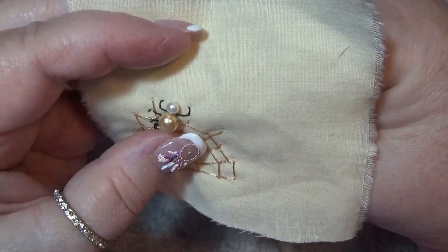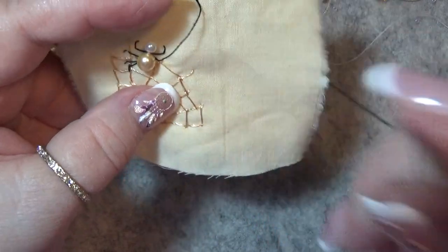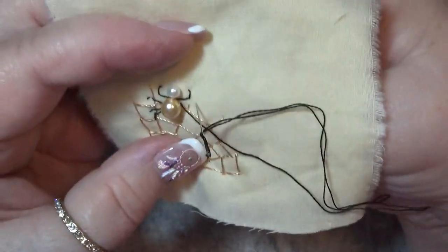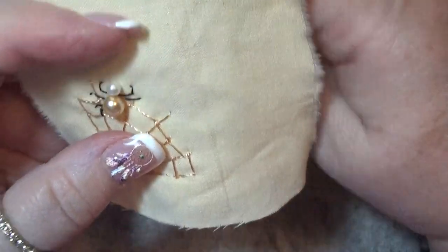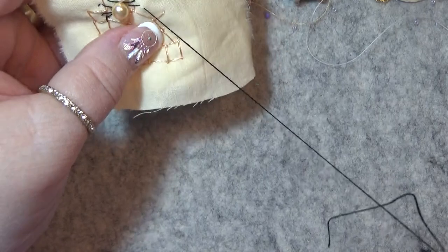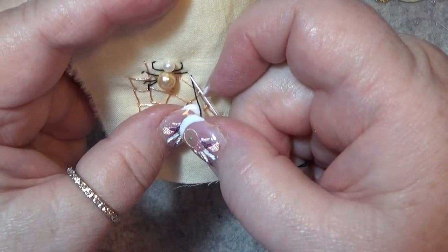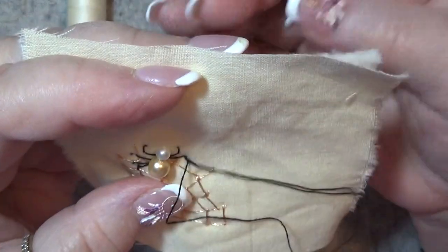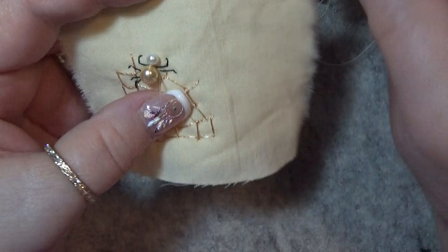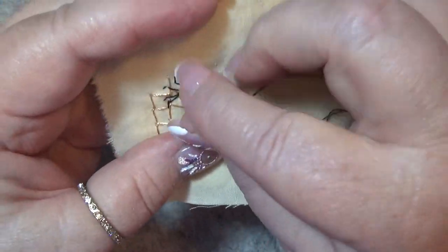So now we go back up here, and go out the side a bit, and down into there. Back up in there. Now, he probably has some little things at the front of him that look like eyes or something scary.